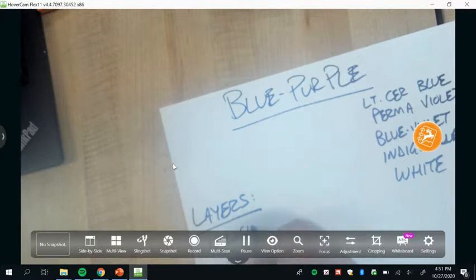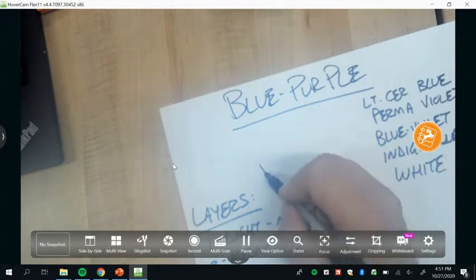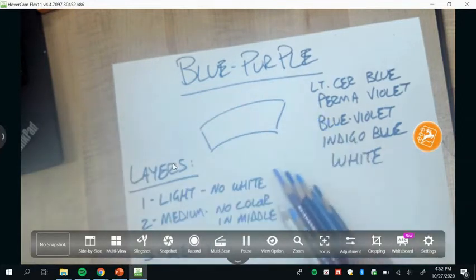For our layers, first layer is going to be light with no white. Our second layer is going to be medium, no color in the middle. Our third layer is going to be heavy. All right, so light cerulean blue, perma violet, blue violet, indigo, and white. I'm going to pause for a second to sharpen pencils. Okay, we're back and I have sharpened my pencils, so let's go ahead and go.